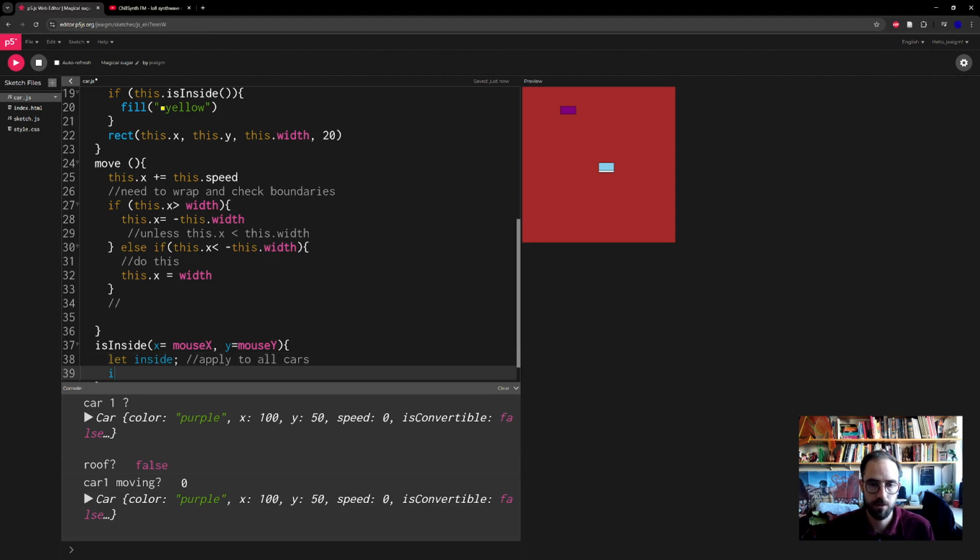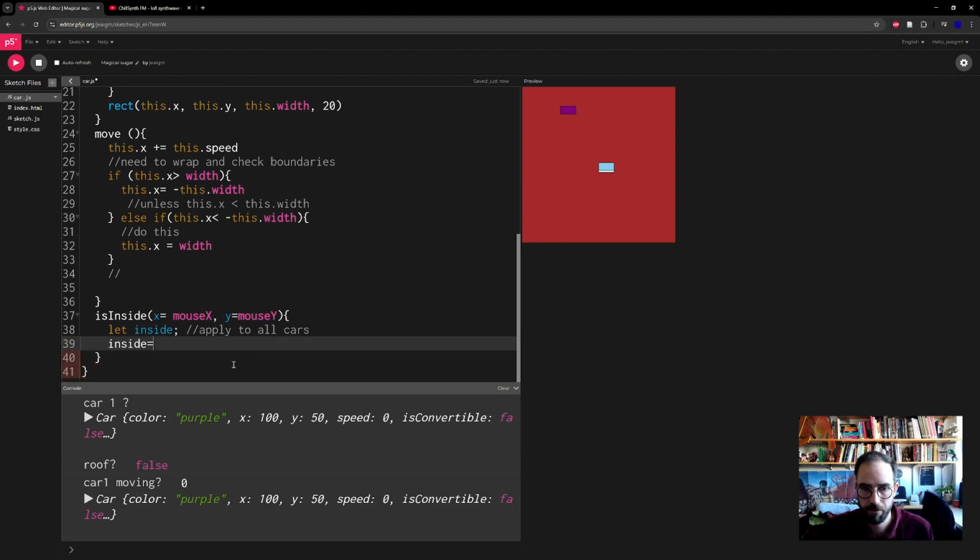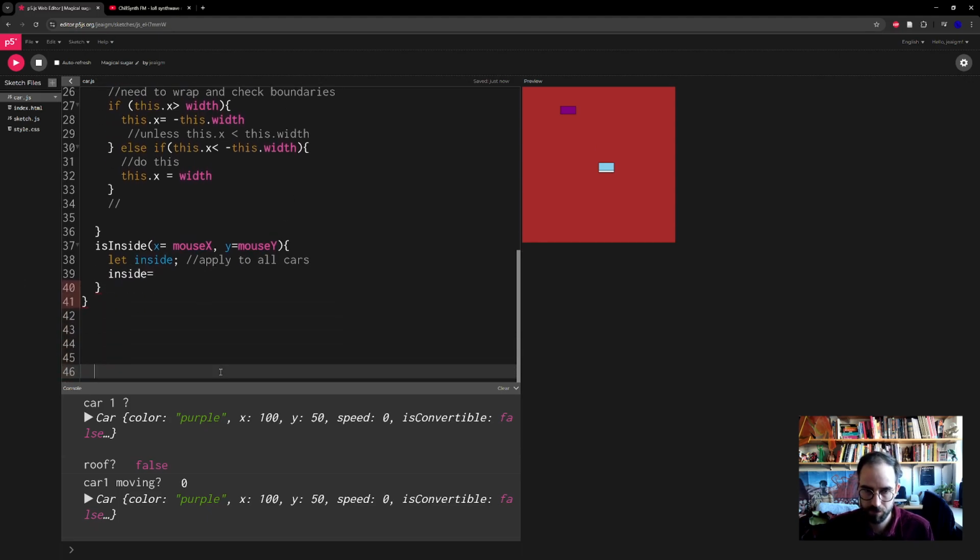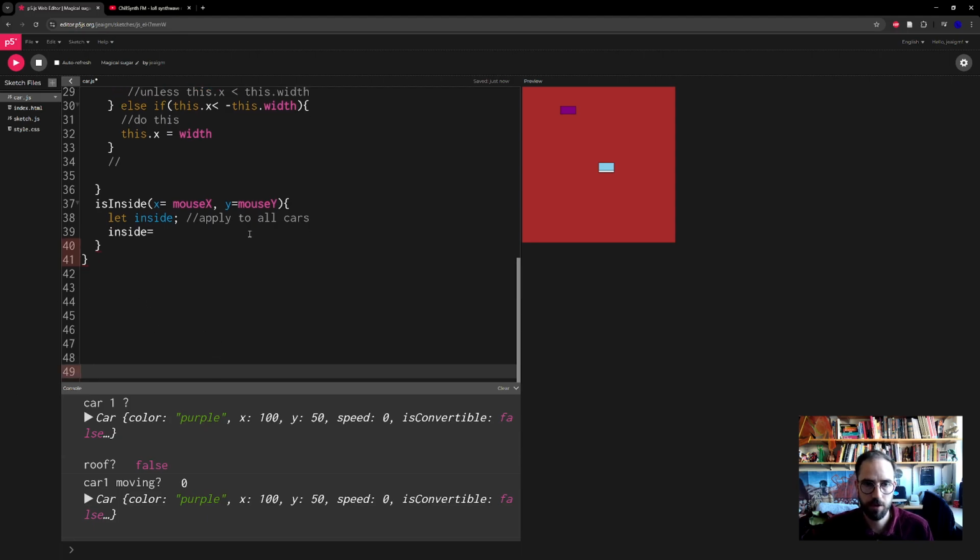So inside equals, taking that local variable and then utilizing the x to create a greater than or equal to this dot x.